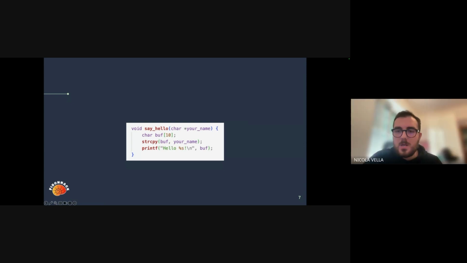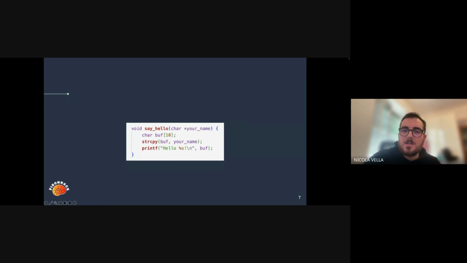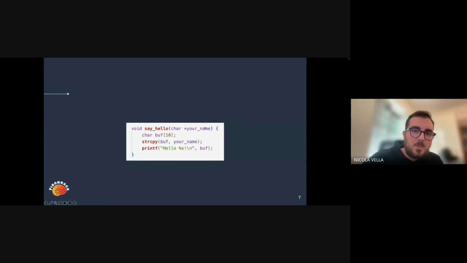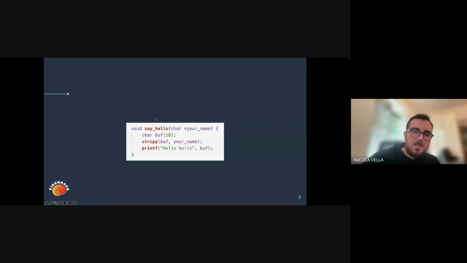So in this lesson, we are gonna take a look at what actually happens under the hood when you supply a large string that cannot be held by the destination buffer. So, for example, let's take this function as an example. sayHello takes an input string, copies the string to a locally allocated buffer, and then just prints it.